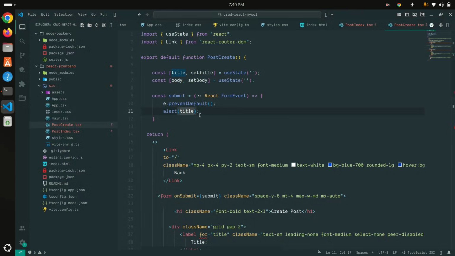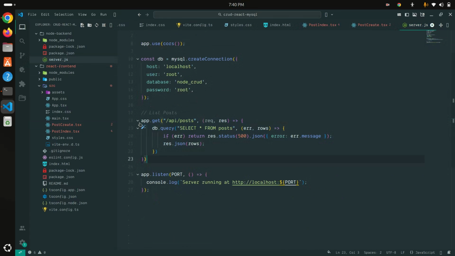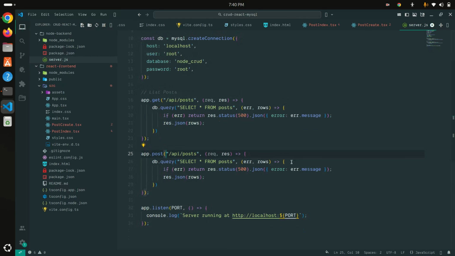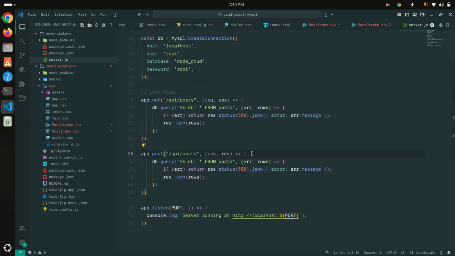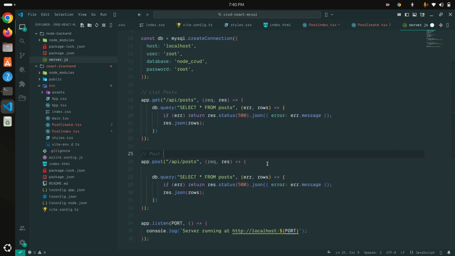So now what we need to do next, we need to create new API that's called post create API. So let me go here and I will just copy this, and instead of get route I'm going to use the post route. Okay, and just save. Okay, and now you can see that we are going to pass the title and body as a JSON parameter. So what I need to do over here, we are able to fetch title and body from the request. Okay, so let me comment it out as well, post create. Okay, save it.